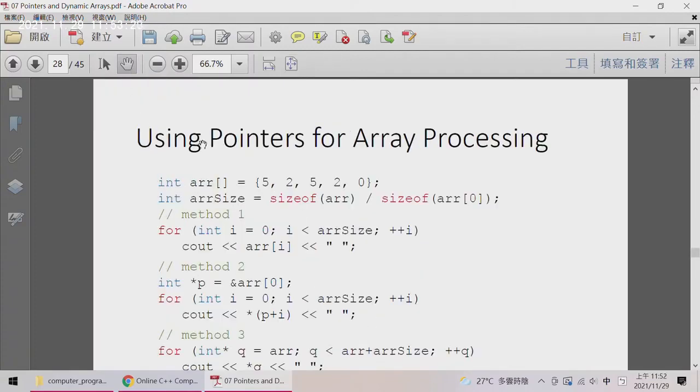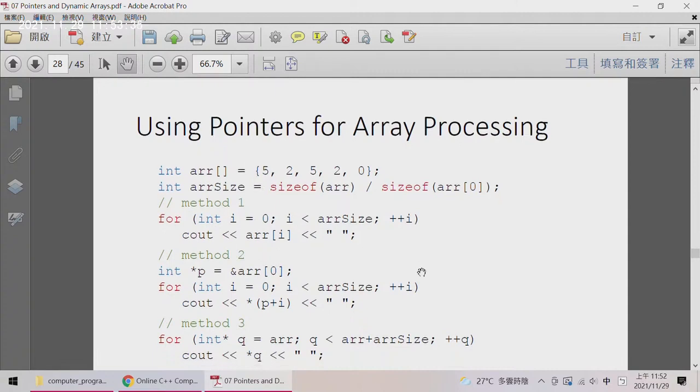Below is the usage of pointers for accessing the elements of an array. Suppose we declare an array, and we have many methods to access the elements of an array.